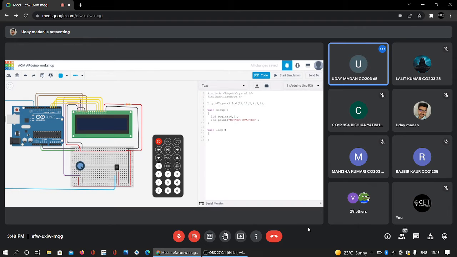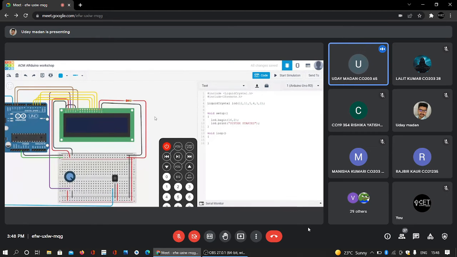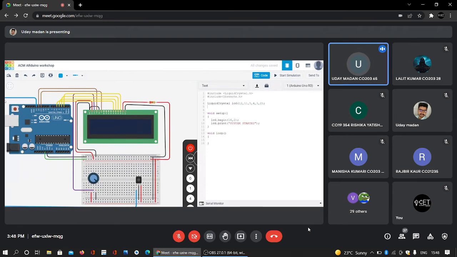After that, we'll set the pin which we have connected to the receiver. I have connected it to pin number 13 on my Arduino board. So I will set the pin by making an integer, just as we do in C++ or C, and you can name it anything you want. I will name it IRReceivePin, like it is receiving the input.